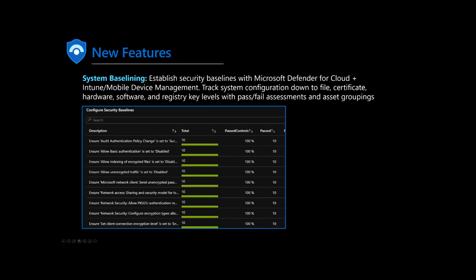So system baselining is a very cool Defender for Cloud feature that you might be aware of. Essentially, it's evaluating your endpoints and creating a security baseline. If we see things that are either weak or vulnerable, we'll recommend that you make a change. This is an example of the really rich Better Together XDR story that we have between Defender for Cloud and Sentinel.